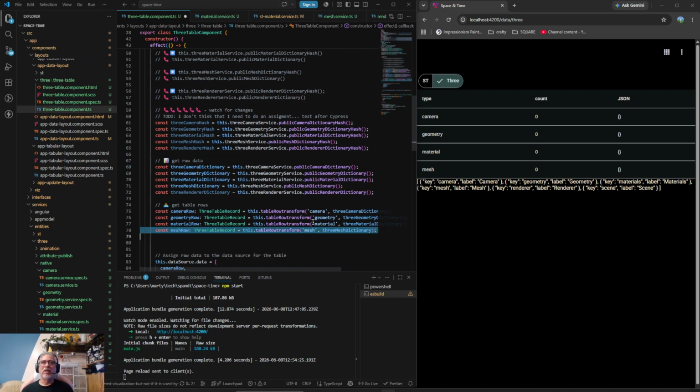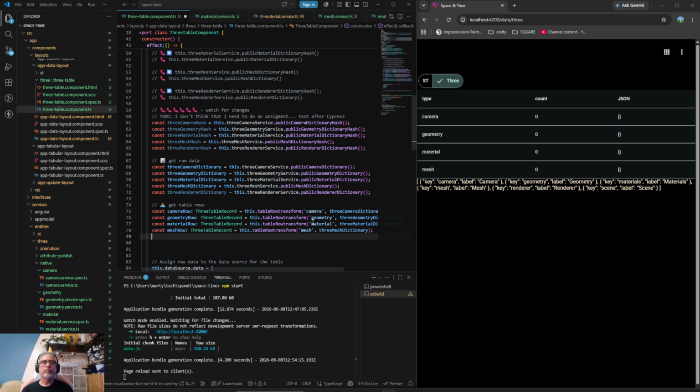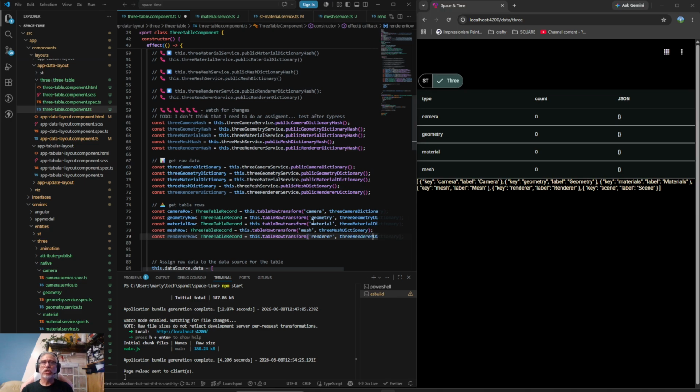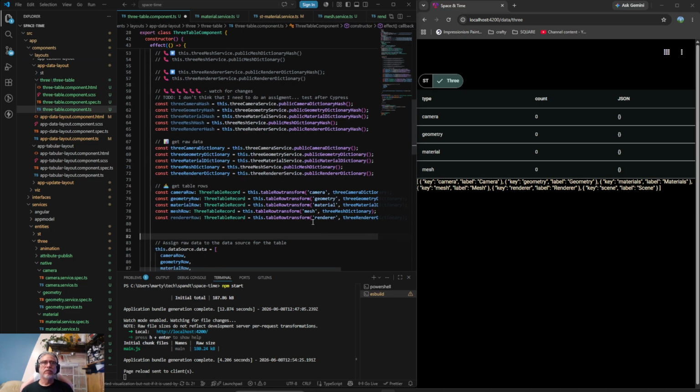All right, now we want to create a row, a renderer row. And that is a three table record, and it is a renderer, and then three mesh renderer dictionary.